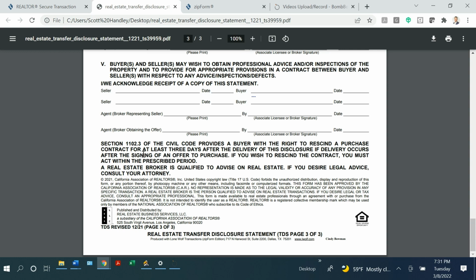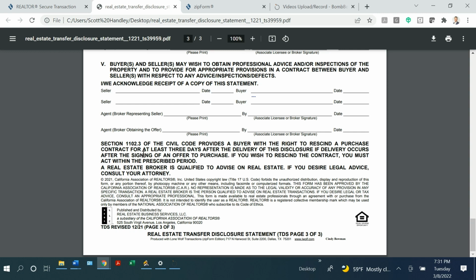You will rescind it, and it will cancel escrow. Now, getting your deposit back has to have mutual agreement, so just keep that in mind. If they don't sign the cancellation, then we don't have mutual agreement. Then it would have to either be worked out, or a judge would decide who the deposit goes to. So that was quite a lot.